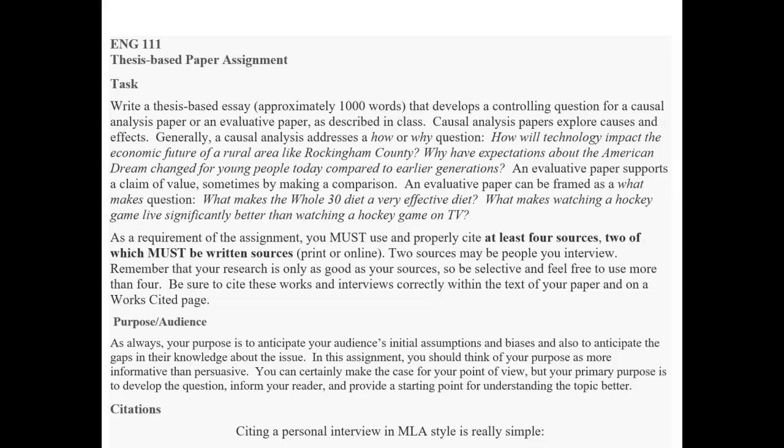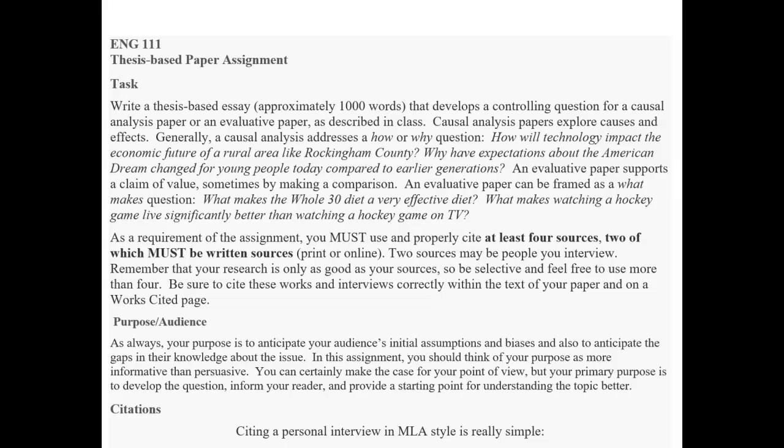So we might look at positive things as well as negative things. Technology certainly makes it easier to work from home, so people can work for companies in big cities but live in rural areas. At the same time, technology could replace some low-skill jobs, and that would affect rural areas in a negative way. So what you want to frame is a question that you can answer in multiple ways, and the individual answers then become separate sections of your paper, whether it's separate paragraphs or maybe pairs of paragraphs.